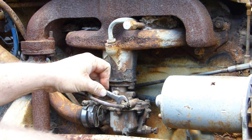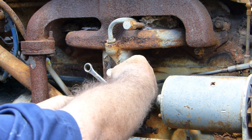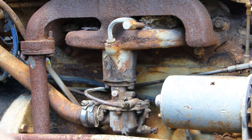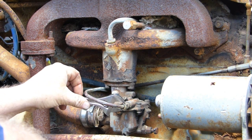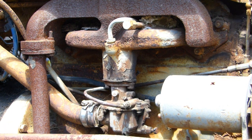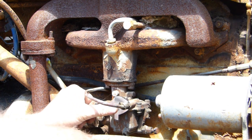Looks like the spanner has been rounded. It's not a 12, it's not a 13, it's a... Well, I might undo this and deal with it outside the carby, I think. You've got to be careful with these carbies. They've got this rubbish metal in here. If you tighten this too tight, you can split it. It's a 12 by 1.5 thread, if I remember rightly. I may be wrong on that. Don't race out and buy the helicoil kit yet. I might have the bull by the balls.